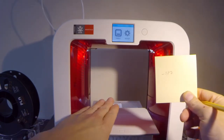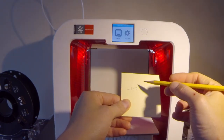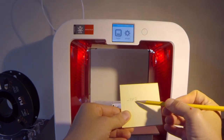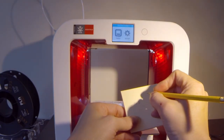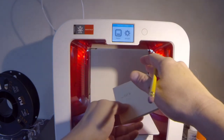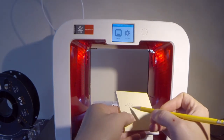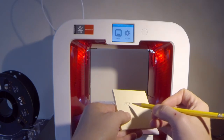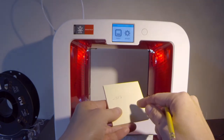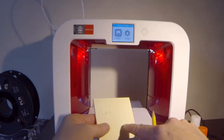Now, I'm going to perform some test prints, and if that isn't quite right, I'll adjust it, right? If I need the print tip to be a little further away, then I'll maybe up that to minus 380, that would actually be closer. And if I'm not getting good first layer adhesion, I might go up to minus 395. Every time I do that, I'm going to make a note, and very quickly, within just a few prints, I'm going to land on the perfect Z-gap.